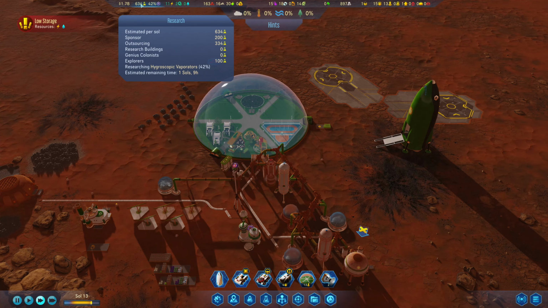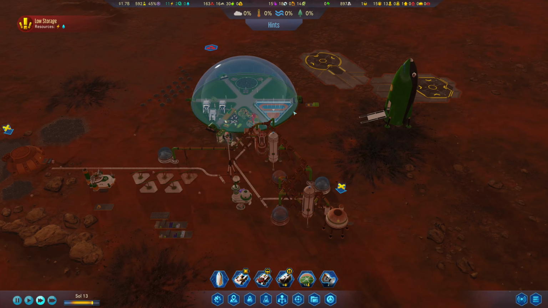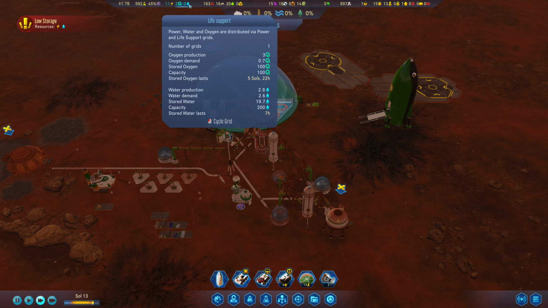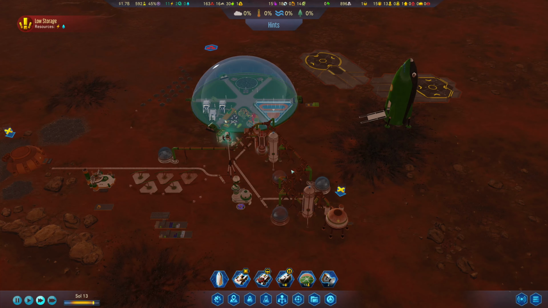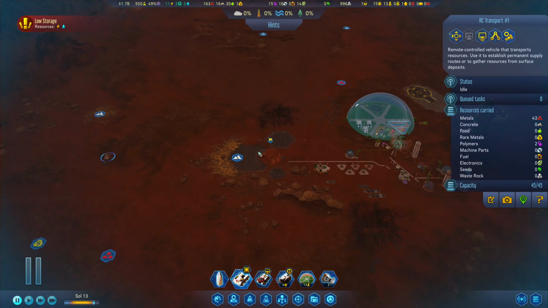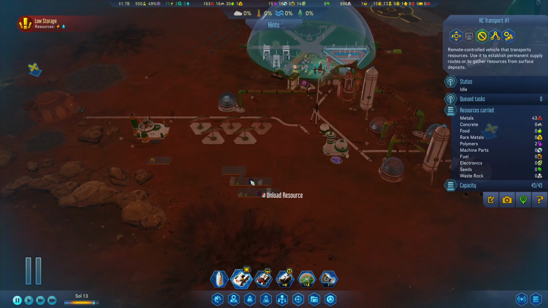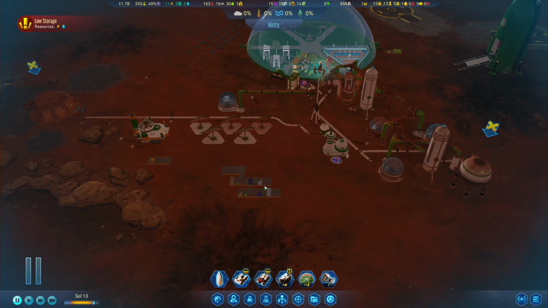Alright, well, it was still nice nonetheless, so we'll happily take what we can get. And we are stable with our life support. Alright, looks like our RC transport has picked up as many resources as it can handle. So let's go ahead and tell that to unload back at our base. Let's go ahead and unload all.